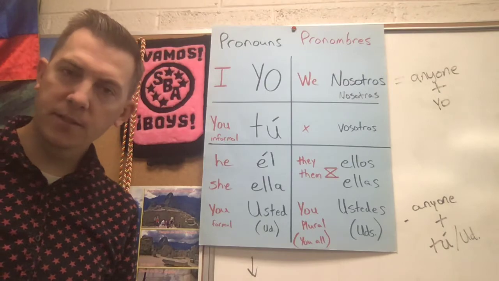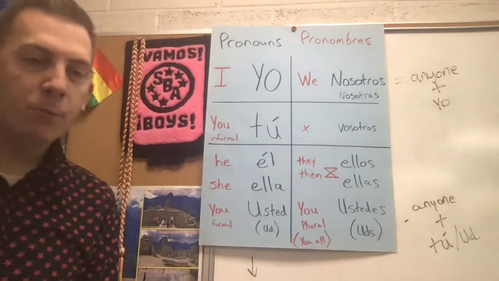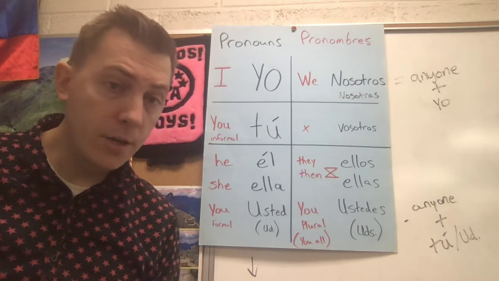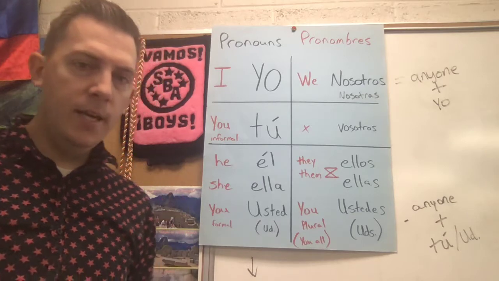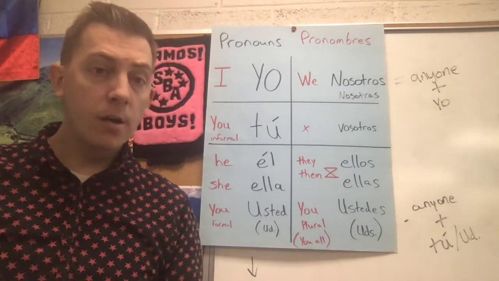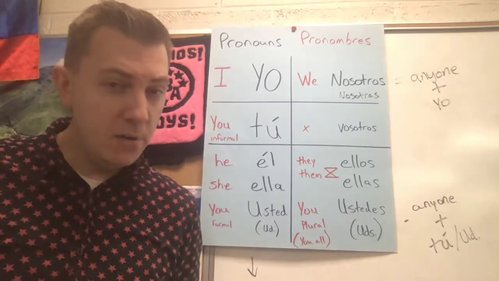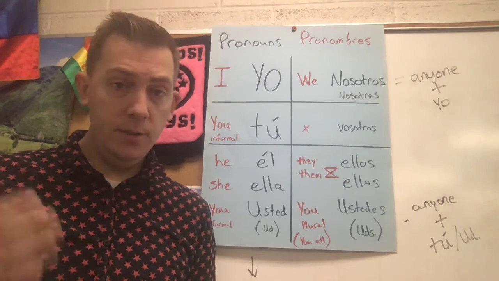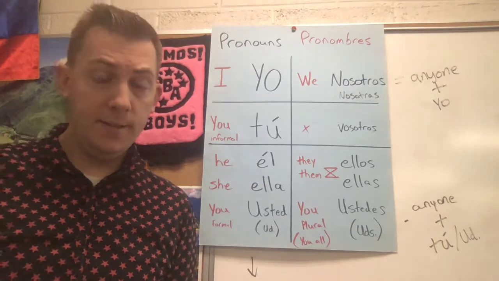Now, what is the difference? Very good, as you guys answered that. The informal you, which is tú, is used for people younger than you or with your friends. All right? So it's informal in that way, in those kind of relationships with people younger than you or with your best friends. You can use it also with family members. It just depends on what their preference is. Some people will use the tú all the time.